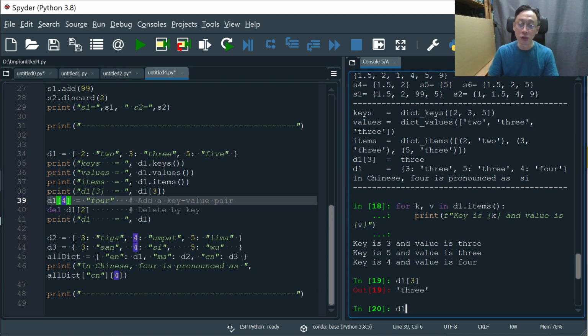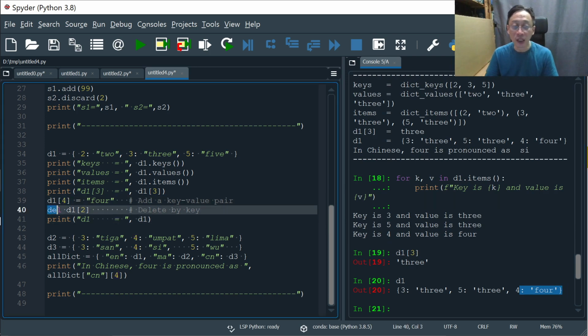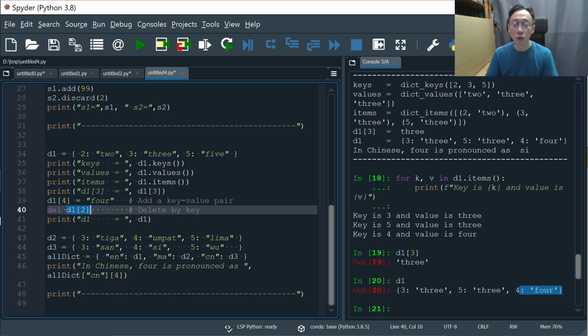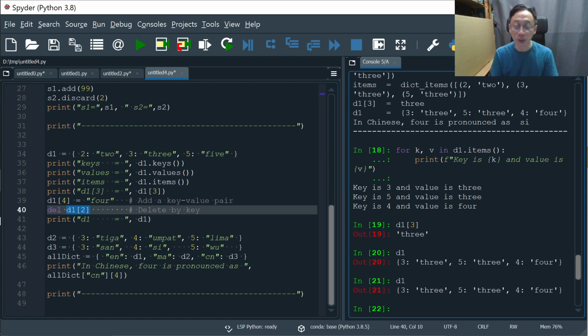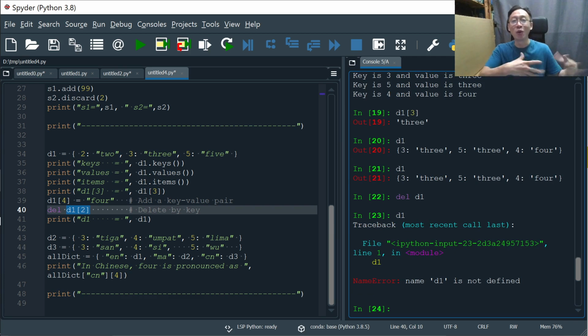So now D1 should contain 4: spelling 4, because we earlier on deleted the key value pair whose key happens to be 2. So we don't need to know the value, we just need to know the key. Of course, that's different from deleting D1, because if you ask what is D1, that's there. But if we delete D1, then D1 is gone. It's undefined. The container is destroyed. That's not even a container, and the label is not there anymore.